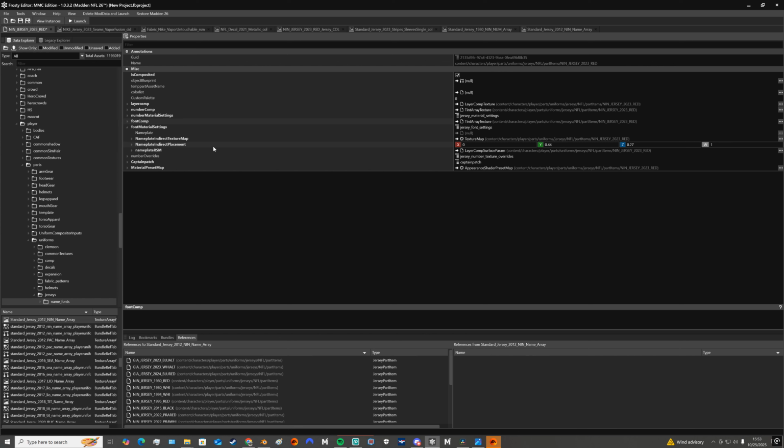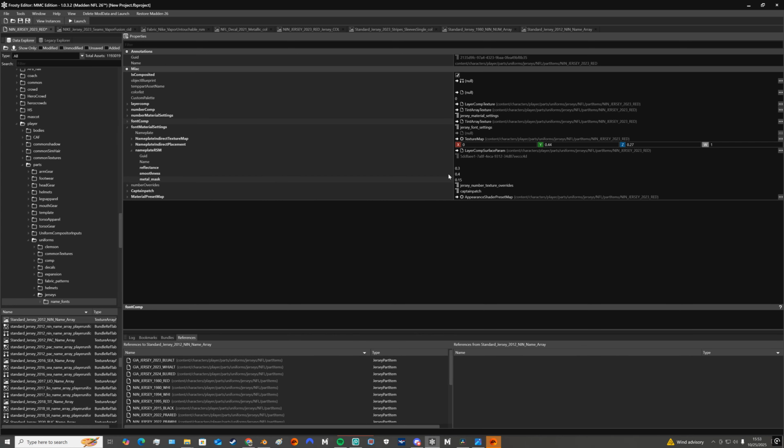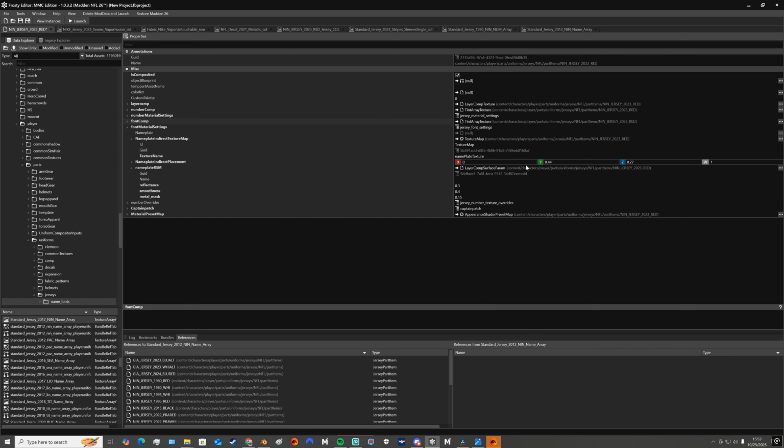So that's font comp color, and then you have the same thing here with the font material settings, where you have the nameplate RSM. So this again can make the names on the back of the jerseys really shiny or really flat. And they have in here where these things are getting placed with this texture mapping. For the most part, just leave this stuff alone. You can always experiment with it, but just leave that alone.